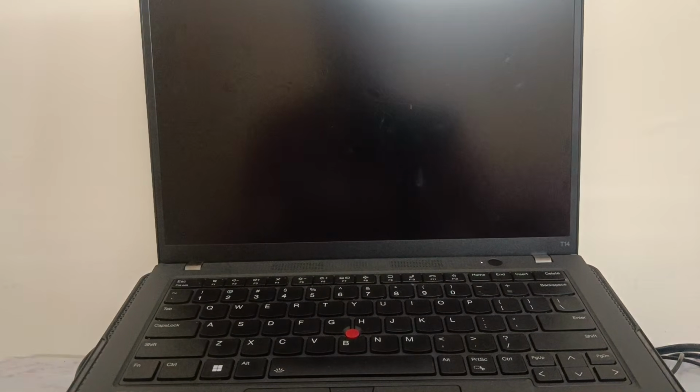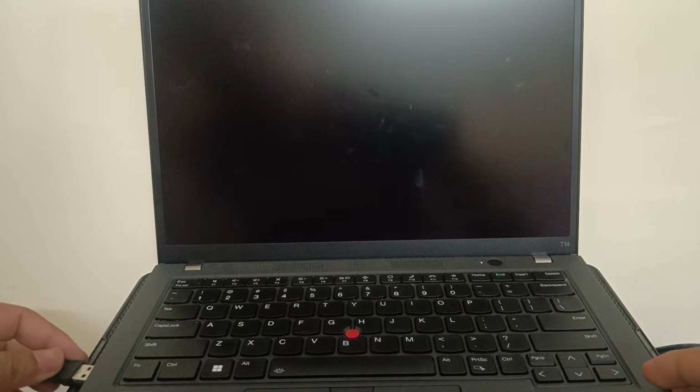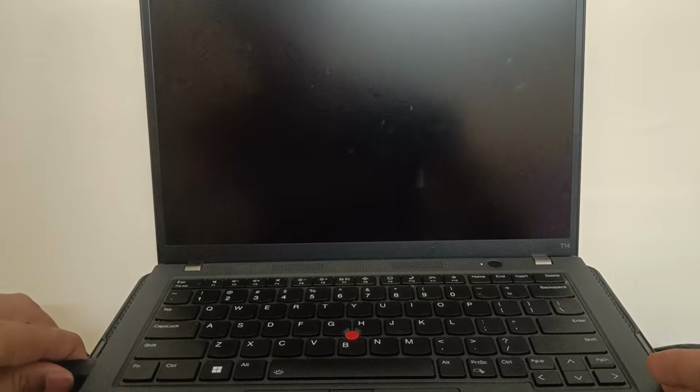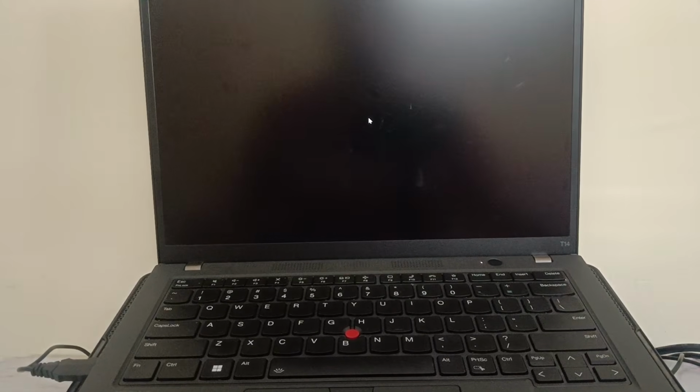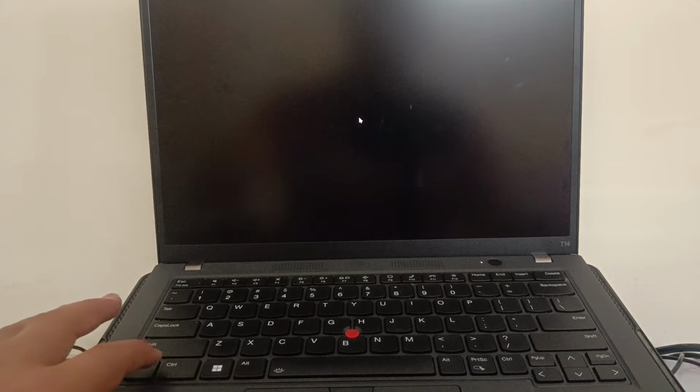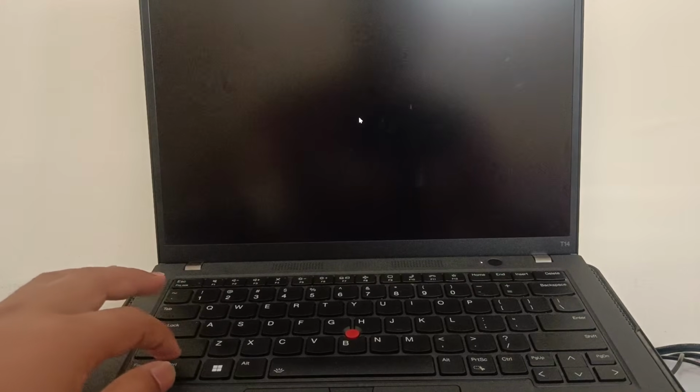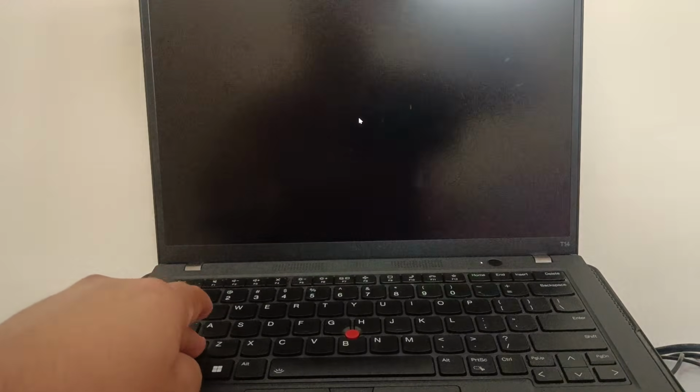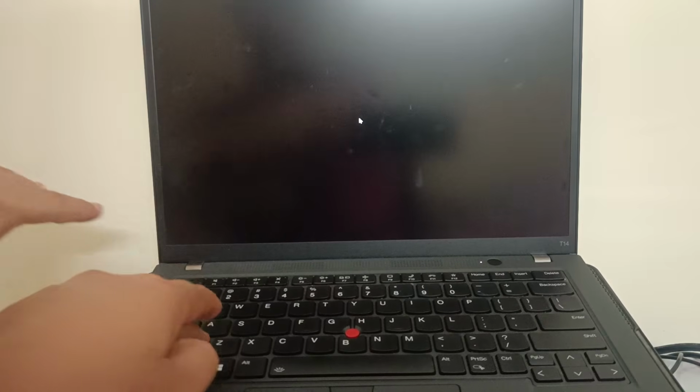So I just logged in, but still the black screen is showing up here. Okay, then what we can do is, let me plug in the mouse. Now you can press Control Shift and Escape key together, like this.